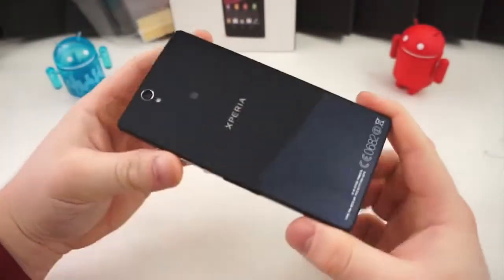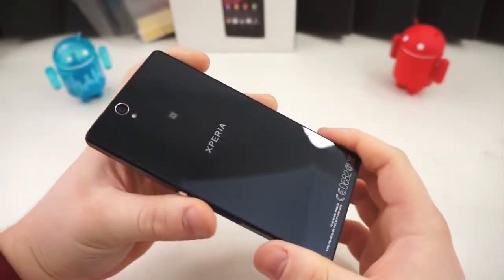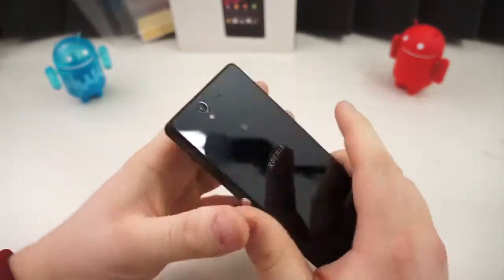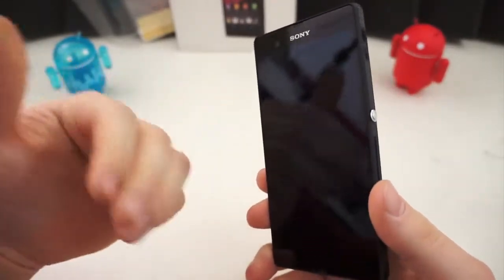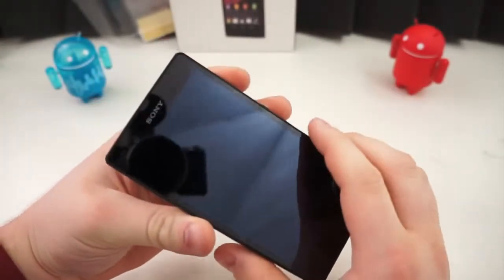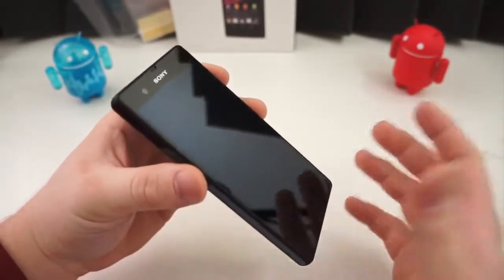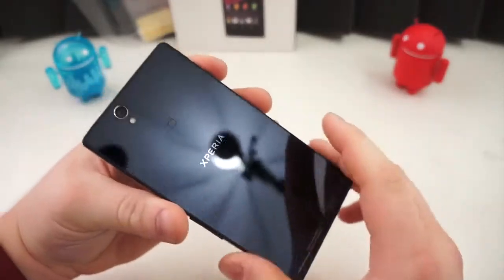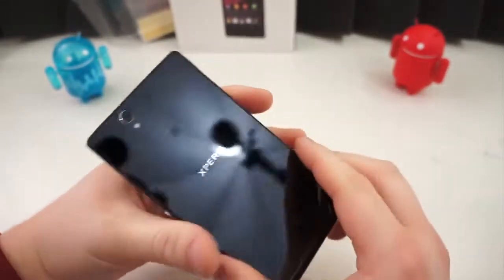But on the back here, you have a glass panel, so it is very fragile. I guess that's a downside to some people. It is glass. I don't know if this is Gorilla Glass. Actually, it's not Gorilla Glass. It is strengthened glass. It's scratch-resistant and crack-resistant glass. But the branding does not say anything about Gorilla Glass, so I think it's something similar to, but not actually, Gorilla Glass. So we'll have to see how it stands the test of time, if it withstands drops or anything. We'll see. I don't know yet, but it is glass on the back and glass on the front.